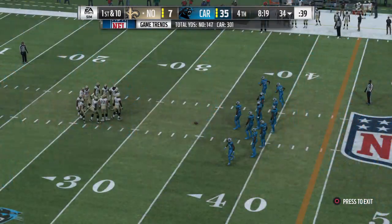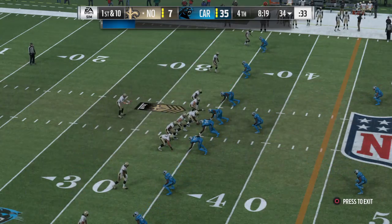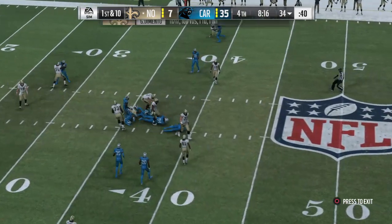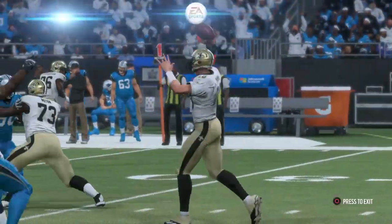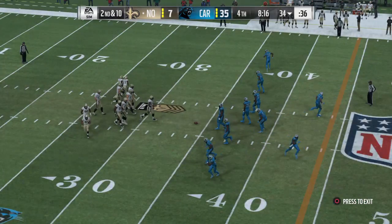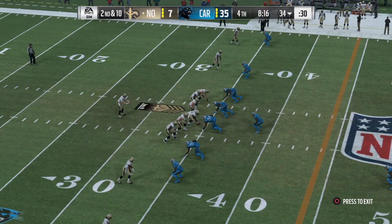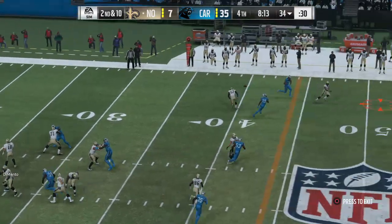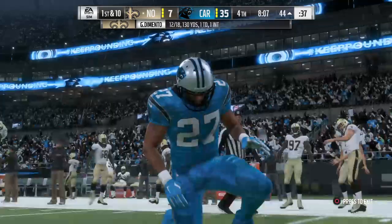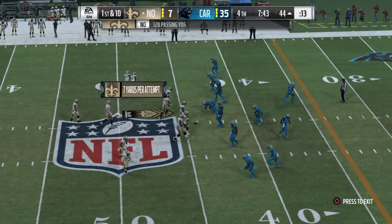The Saints offense now, they get ready to head back onto the field. After the pick six, they go right back to the air. He couldn't quite hold it. Got hit. Ball pops out, incomplete. Another wayward pass. You know, things started out poorly in this game, and to be frank, they just really haven't gotten much better. And all that does is embolden the secondary. They feel good about what's going on, and they just play better and better. Throw left side complete. That's Carson. And he's finally taken down, but not before getting across midfield and across the 45-yard line.